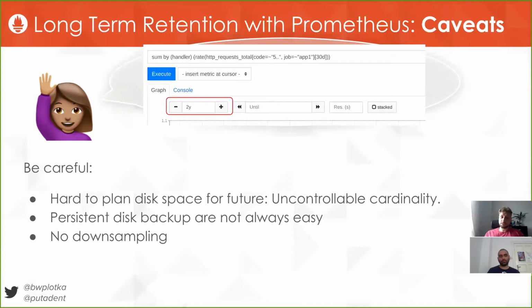And last but not least, there is no native downsampling on the Prometheus side, which means that large range queries, for example for 2 years, will fetch all of those samples into the PromQL engine, and PromQL has to run through all those samples to calculate your response. While this is doable, it will take some time, and there is definitely room for downsampling that will reduce the resolution that you don't need for querying such a long time range.